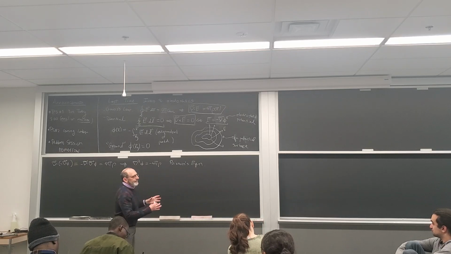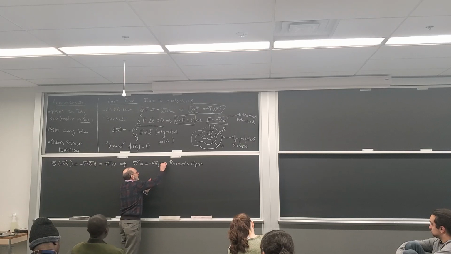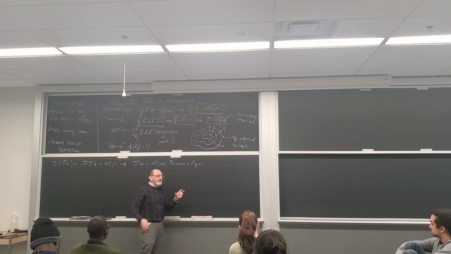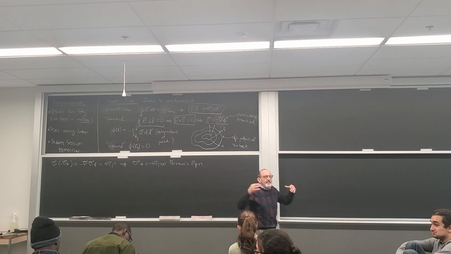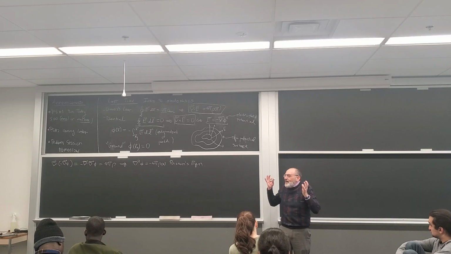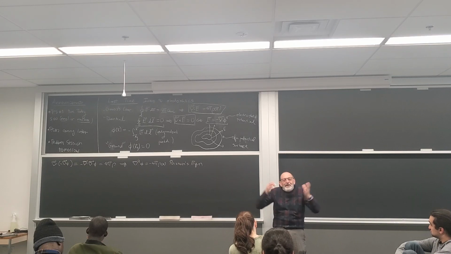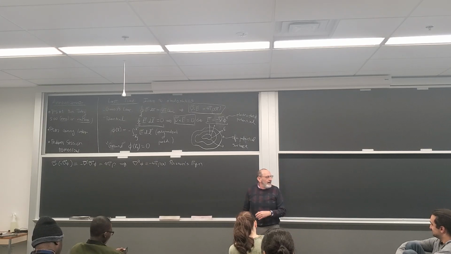So this is the situation where we assume that we know rho of x everywhere in space, and it's in some sense localized to some region of space, and there's no charges at infinity. That's the physical situation. We don't got charges at infinity. Infinity is a figment of our imagination.